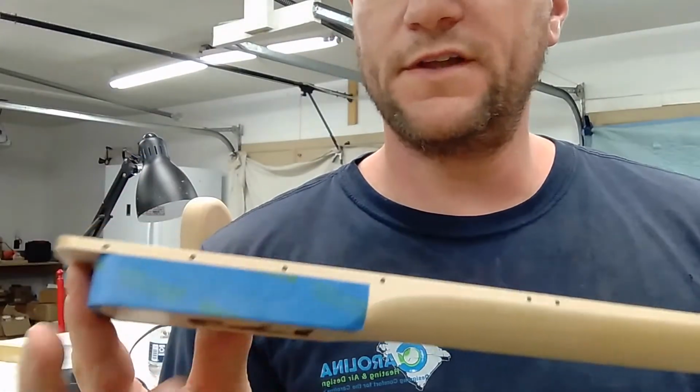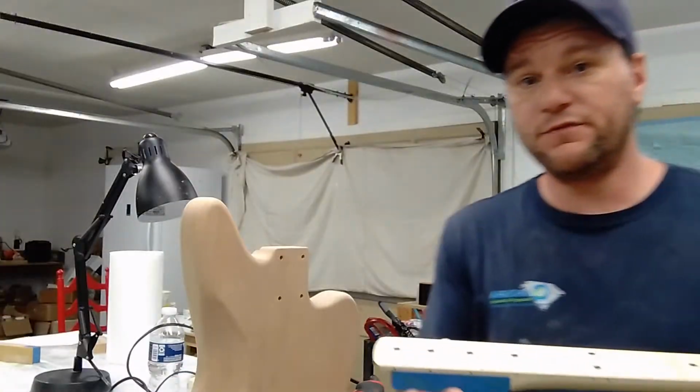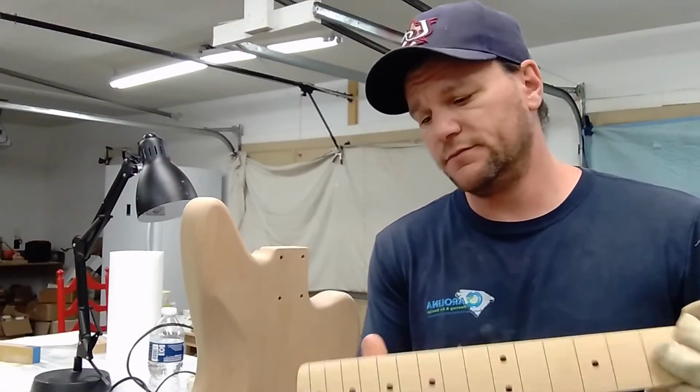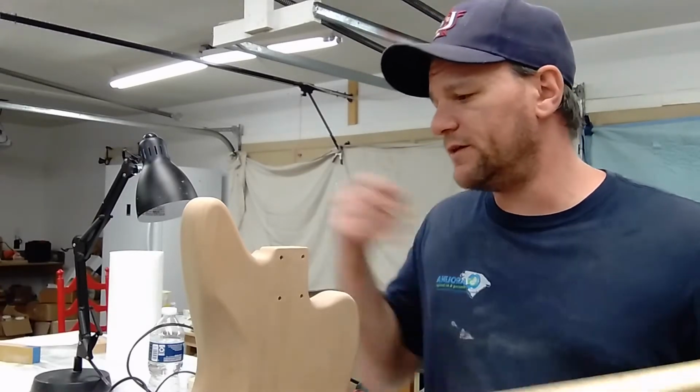That's the start. I put one slip of tape around the neck because that's the minimal amount of clearance I want. This tape's about 3/1000ths of an inch, so that's 3 thousandths each side in the front. I'll probably end up with like 6 or 7 thousandths of paint on here. In the finished sanding process, this is going to end up being that. And then the lacquer is going to make up the difference.